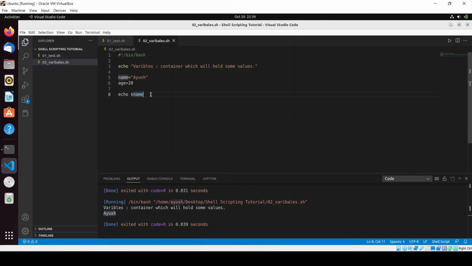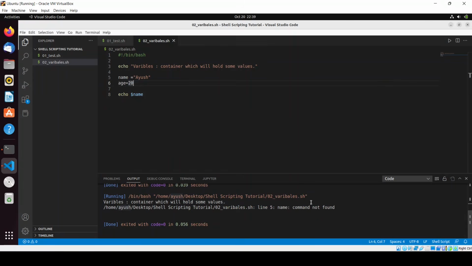But before moving forward, let me tell you about some of the rules which we follow while creating variables. There is something interesting: if you add a space, your shell thinks it's a command. So there should not be any spaces around the variable assignment in shell scripting, especially bash scripting. If you do so, it will say command not found. Here you can see, you don't have to give any kind of space. I hope it's clear to you guys.